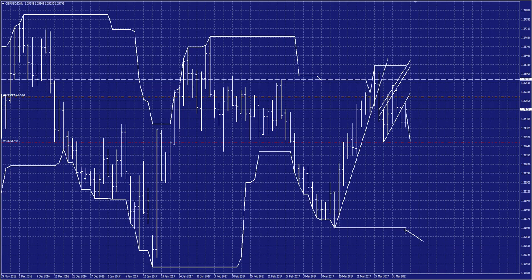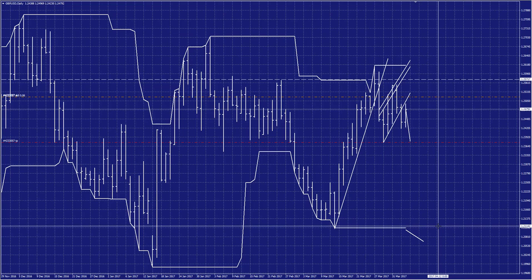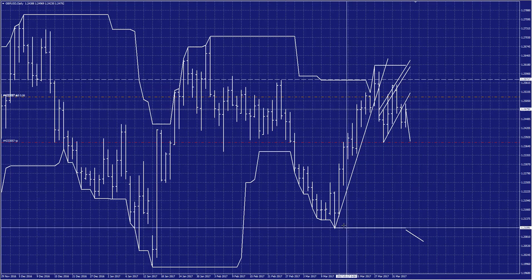The larger target is set at this low, and this will be the larger near-term short target, about 400 pips from my entry. That's the price of 1.2115, which is this 20-day low, and also the low where this upward trend line started.